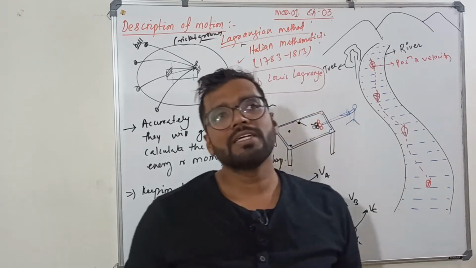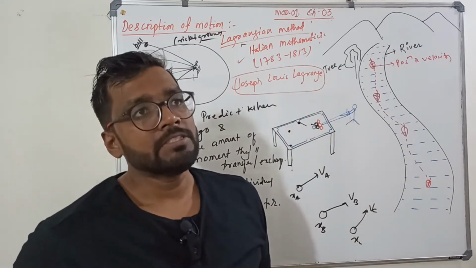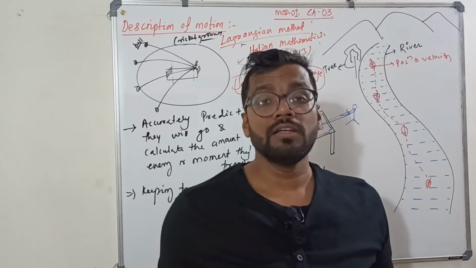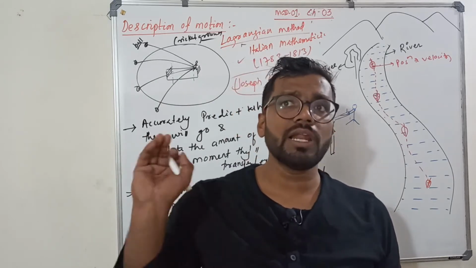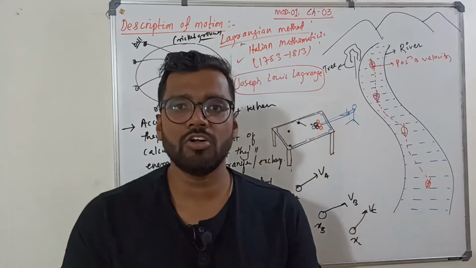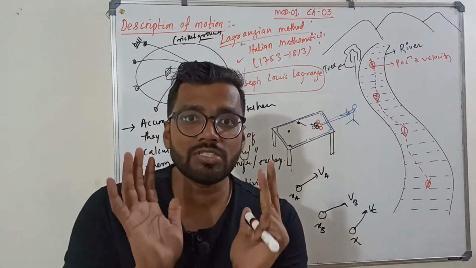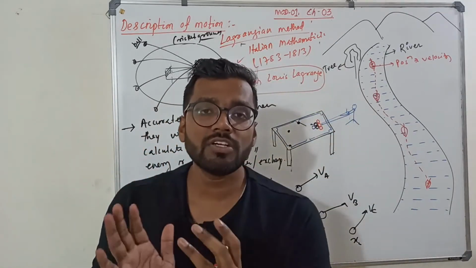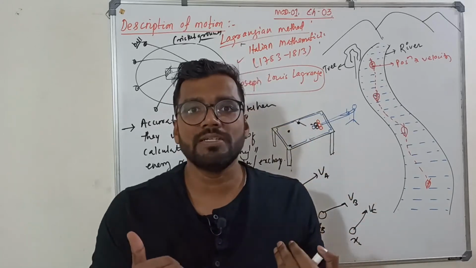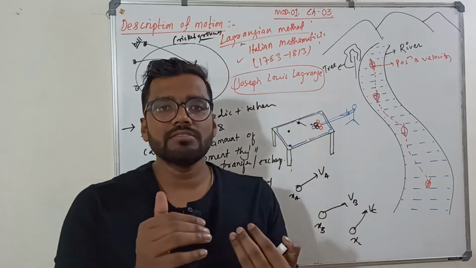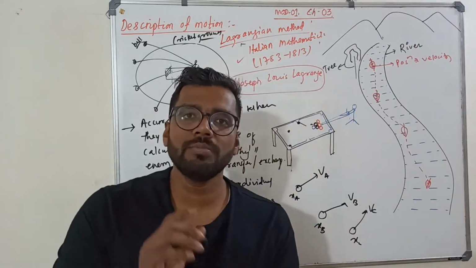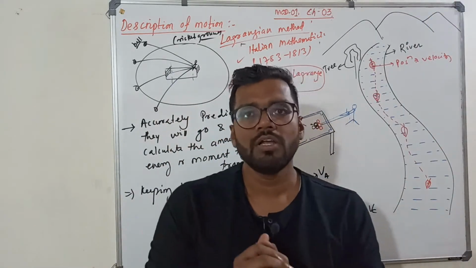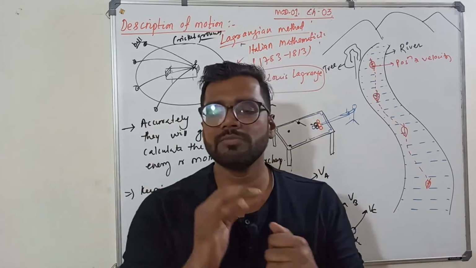Okay? But sir, is it easy? We can accurately know where they will go and all. But sir, is it easy if you are applying it to a fluid? It's definitely not easy. It's not easy to track down the position and velocity vector of each and every individual particle. See, in solids you have two distinct solids, so you can find their position, velocity vector, whatever you want, and you can predict how much energy is being transferred between them.